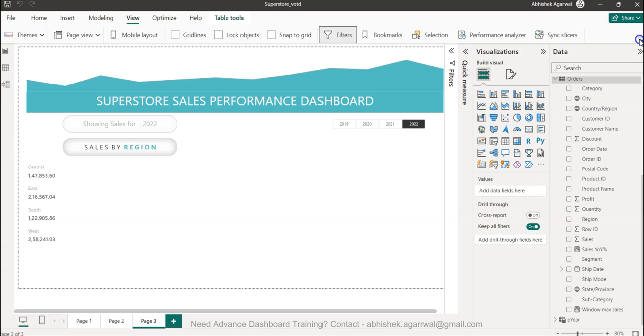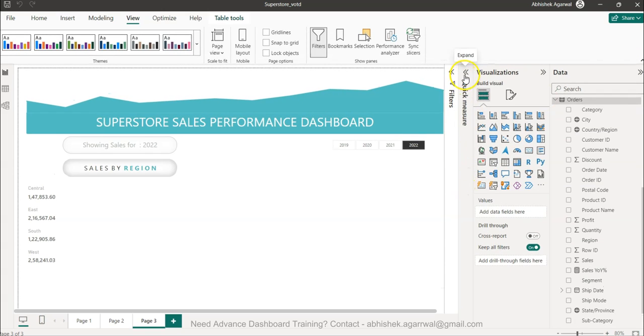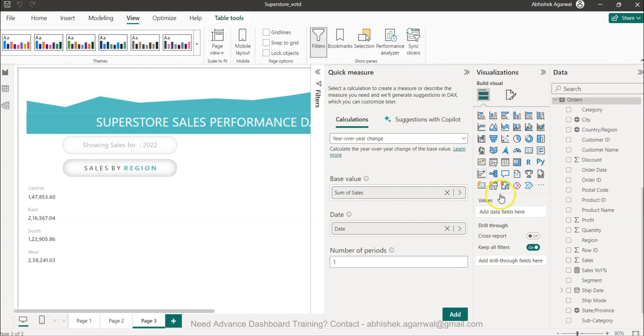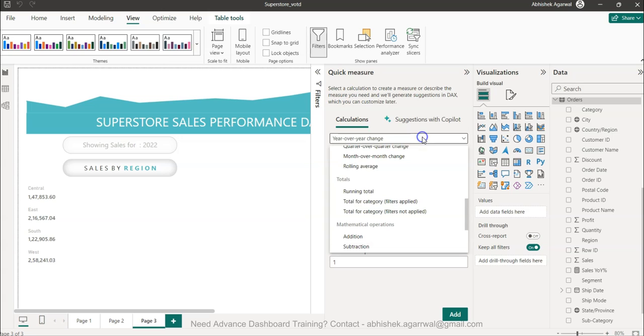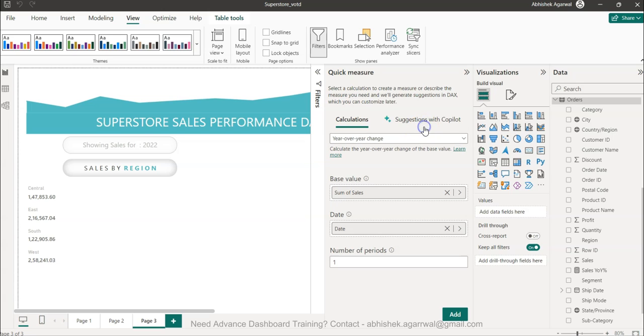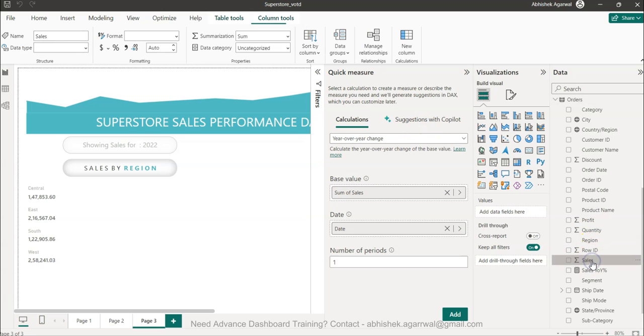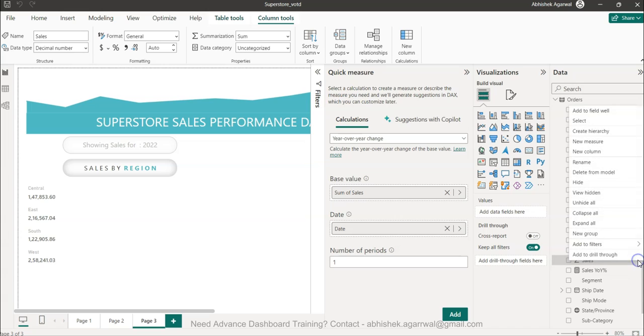I can, let me just, okay, here is a quick measure. I was looking for this. So this is a new measure. This is the one which I basically did year over year based on that. So I want to select sales, right? So the configuration is once you are basically doing here, you will find the new quick measure. I am not able to get it because I have already used that feature. So what it will give you is a screen like this.